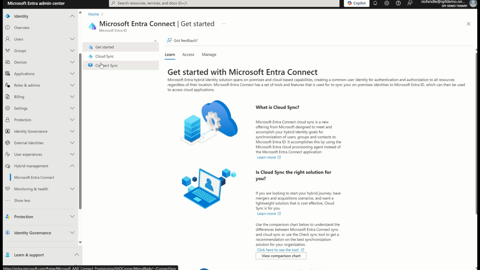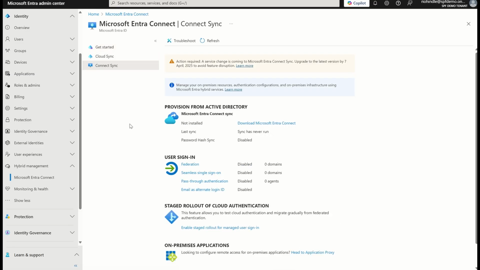But for this demo, if we select Connect Sync, this will take you to your health and advisory dashboard where we can see, okay, when was the last sync run? Of course, automatically it runs a sync every 30 to 35 minutes. You can, of course, initiate that on a manual basis through running or connecting to PowerShell ISE, then running a Delta Sync on the local domain controller.